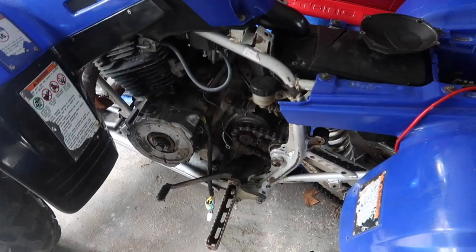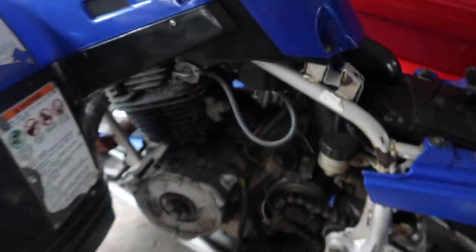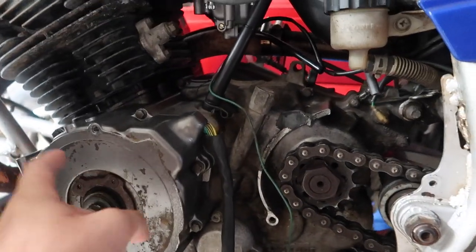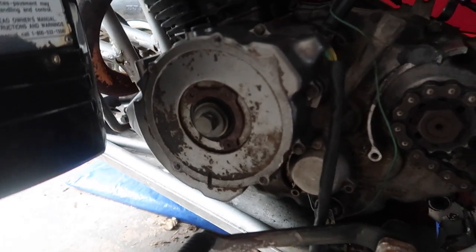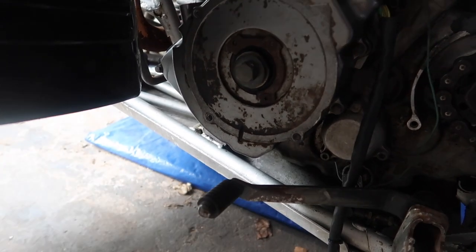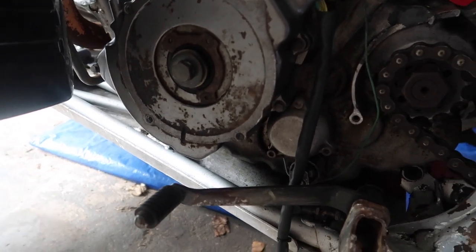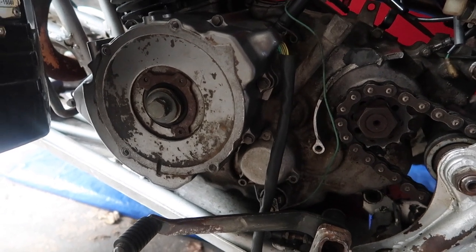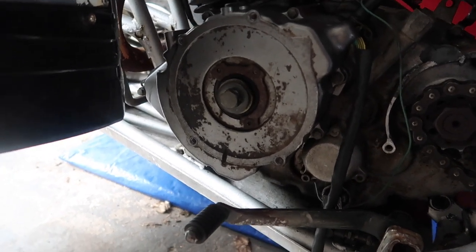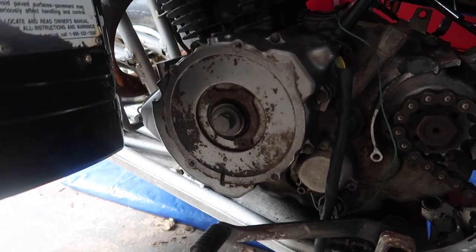But here we are, about 2 weeks later. Got the right stator this time. So hopefully we can go ahead and get my bike back up and running. Only thing I'm gonna be worried about is the screws on the inside that hold down the stator inside the case. I know I stripped them last time, so it's gonna be real fun trying to take those out, but at least I know I got the right parts. I really miss riding my bike, so I'm just praying everything goes right today. It's also like 6:30 in the morning, so I got up real early just so I could get this done, because man, do I miss riding my bike. I'm missing out on all the summer fun.